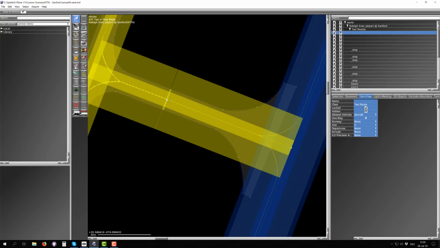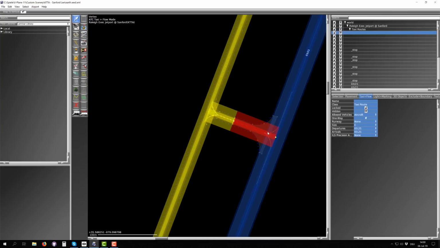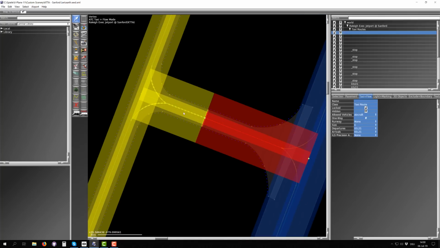Now, why did I put a node here? Because obviously this is the sensitive part of the taxiway. To select it, I'm clicking somewhere else. Nothing is selected. I click on this one. Now I want to say, hey, if there's a departure on 03 or an arrival on 21, or a departure on 21 or an arrival on 03, don't use this. See, I got all these arrival and departure options selected now. So whenever there's operation on 03/21, then this section won't get used.